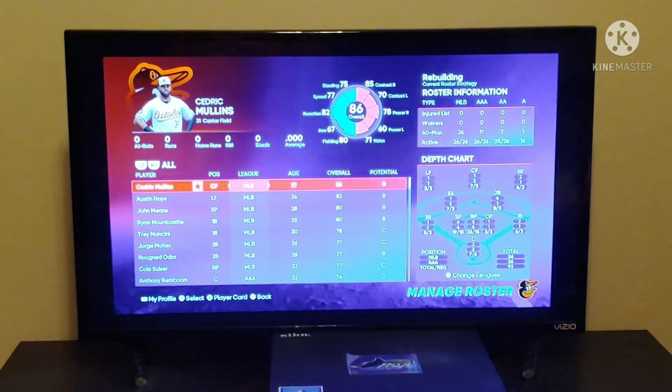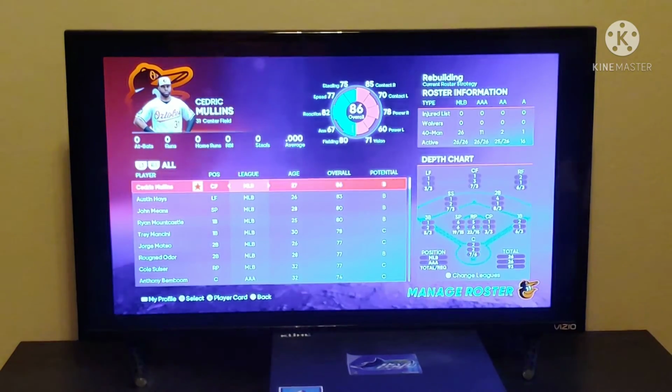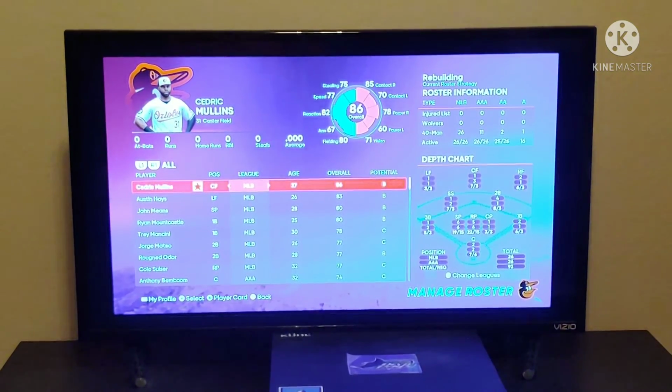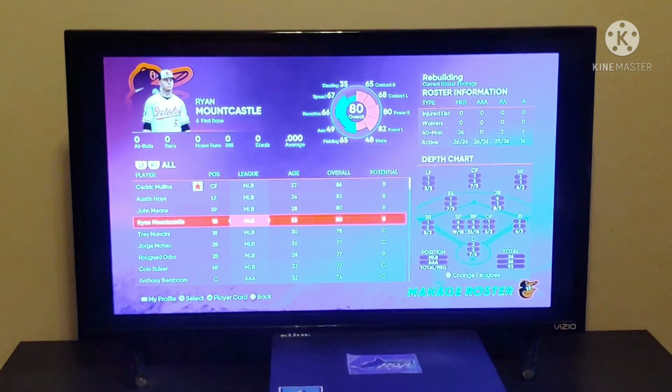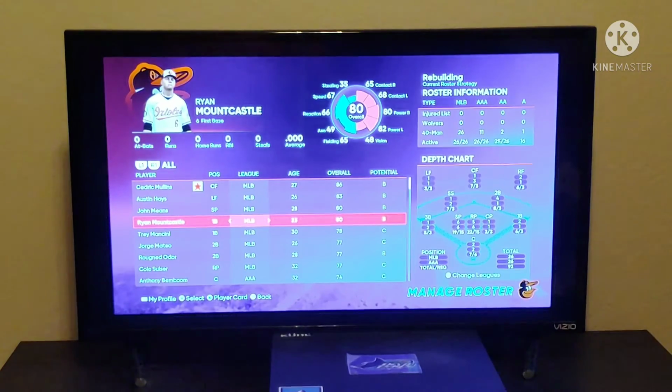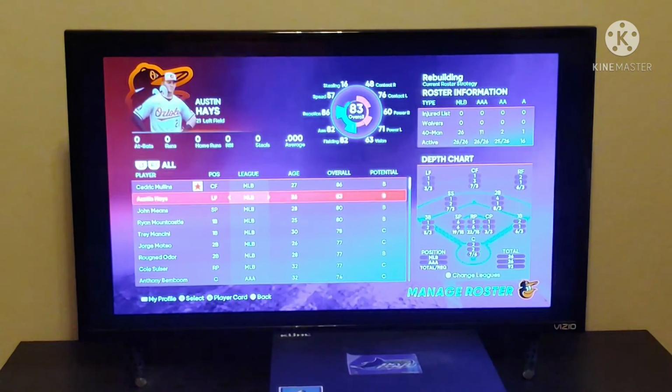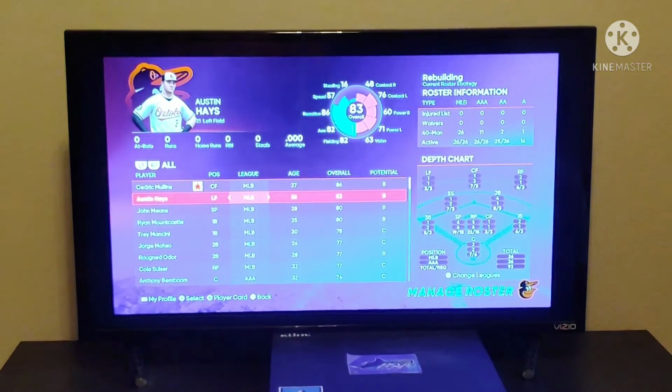Okay, and then we'll cover the last couple of AL teams since we kind of skipped them. Orioles, Cedric Mullins, 86. He should probably be a little higher. And the rest of the team is not very good at all. Ryan Mountcastle, 80. Yep. John Means, 80. I think John Means is better than Austin Hays.